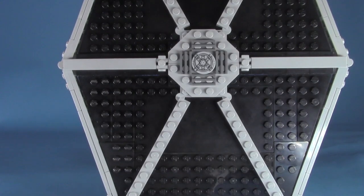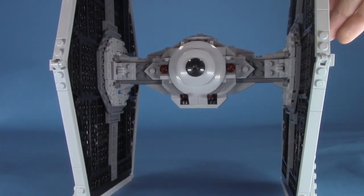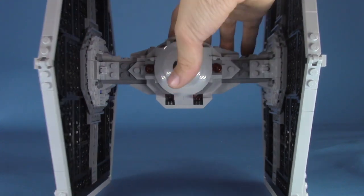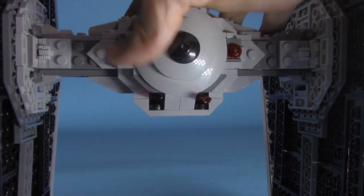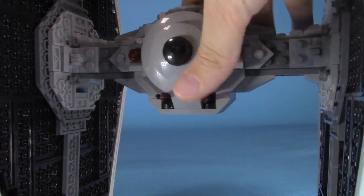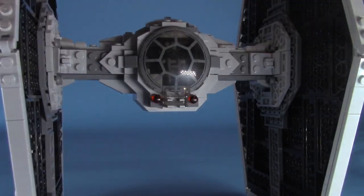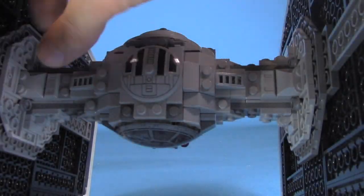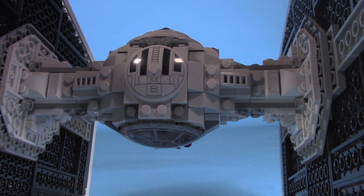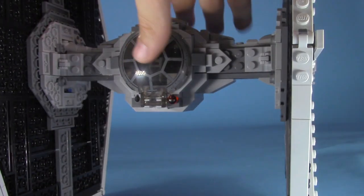You can see the other wings the same. And the back here, it has some nice detail. You can see that big panel there, which looks pretty accurate. This whole TIE Fighter looks very accurate to Star Wars. These two red pieces here, and then for the front here, it uses some nice detail.